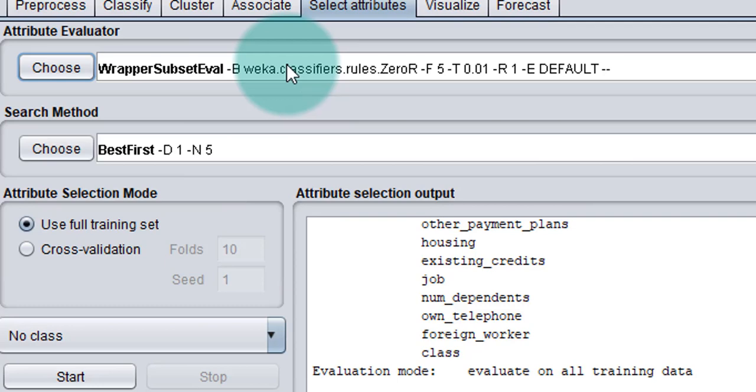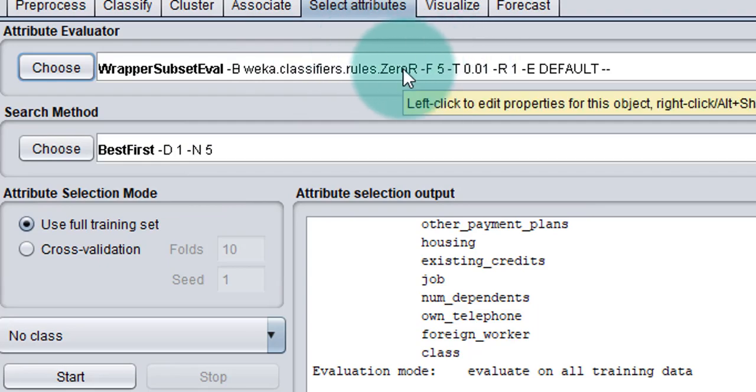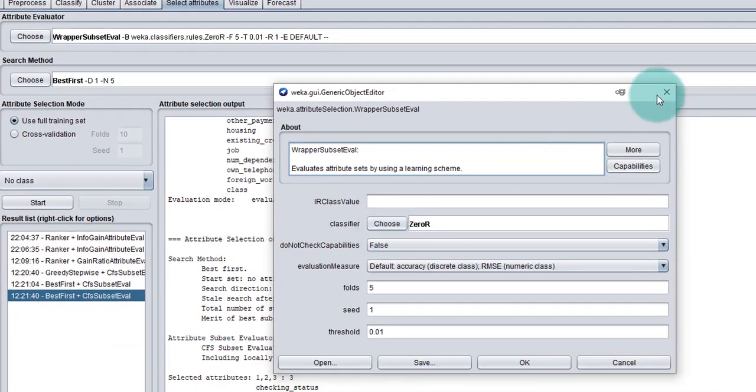So what does that mean? Well, for one classifier, like here it's set for ZeroR, but we could change that to something else. I don't know exactly how this works, but it sort of tries to focus on one classifier and say, well, what are the best attributes for that particular classifier? So we can actually try all the different classifiers and get many different data sets this way.